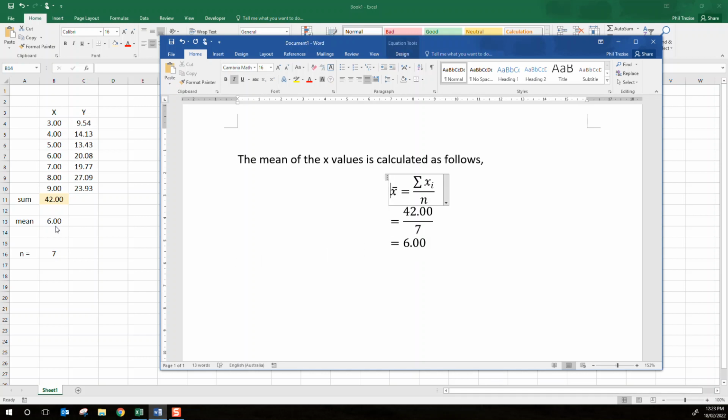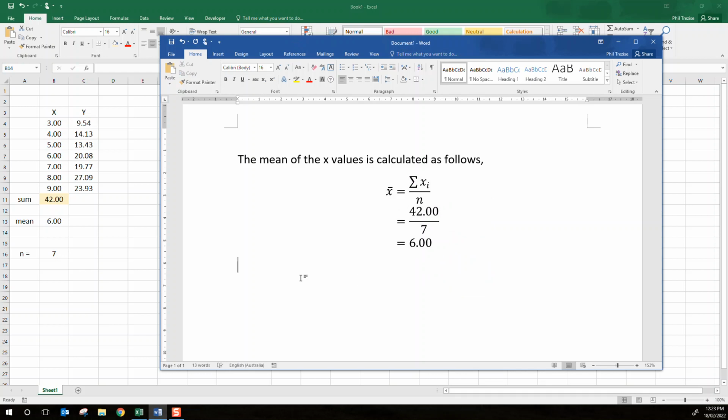This is neat, but it's neater if the equals signs are all lined up. So I'm pressing shift and just the down arrow. Now I went a bit too far, I'll press the left arrow. So I'm highlighting just the equations. I do a right click and then I say align at equals, and they're all neatly lined up. So there is my working that goes in my report to demonstrate the formula.